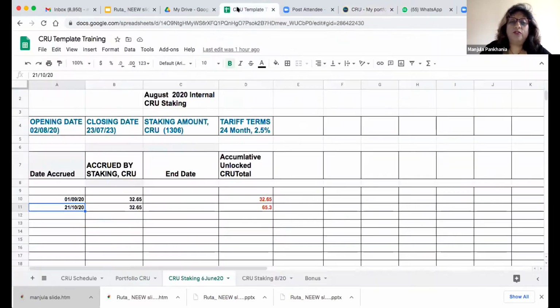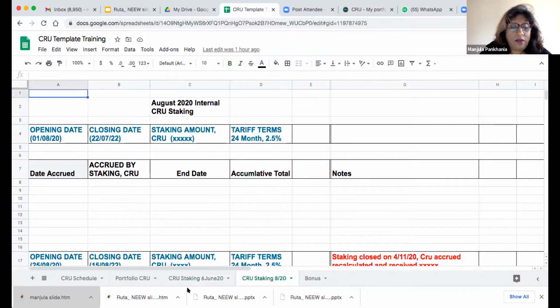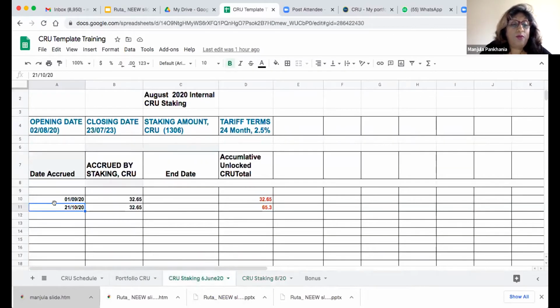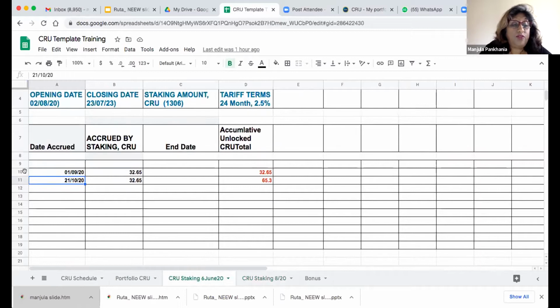So I go into my template here. I've put August 2020 internal staking, put the amount and the headings. And I think I've made a bit of a boo-boo here. Well, 1st of September, 32.65, and then I put 32.65.